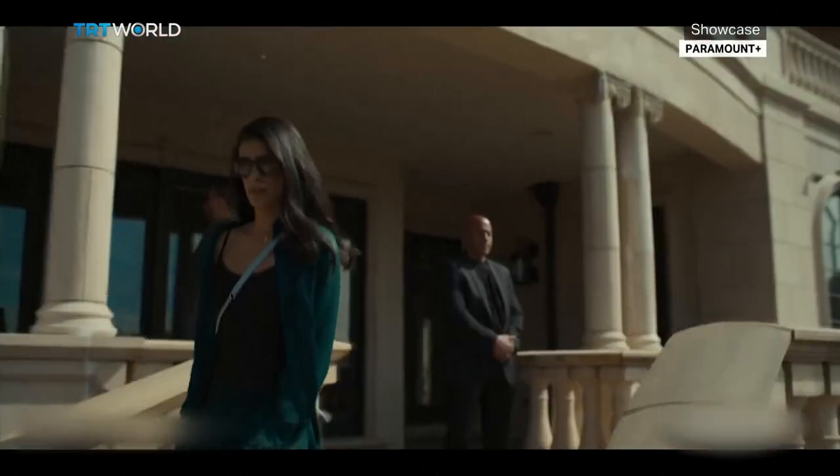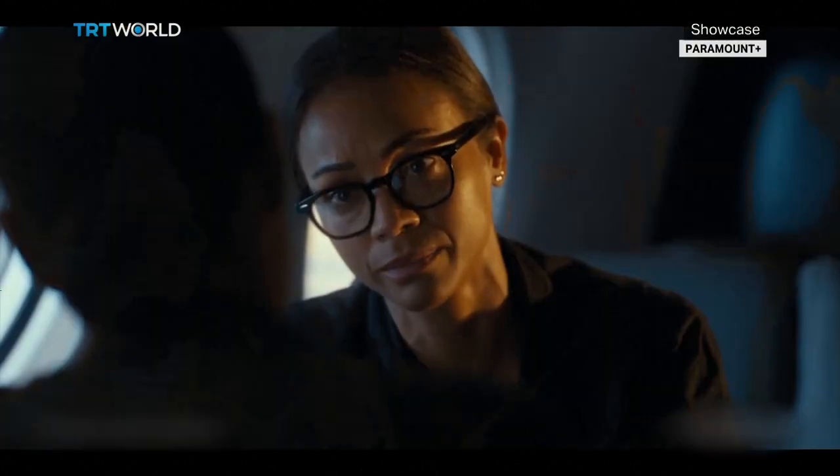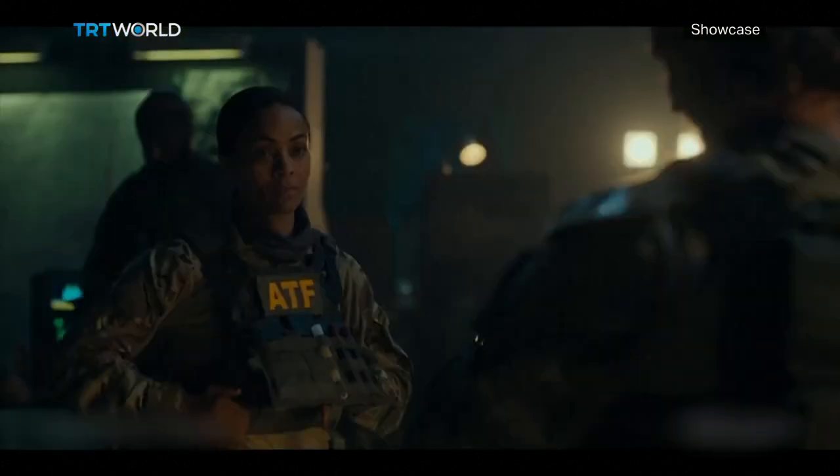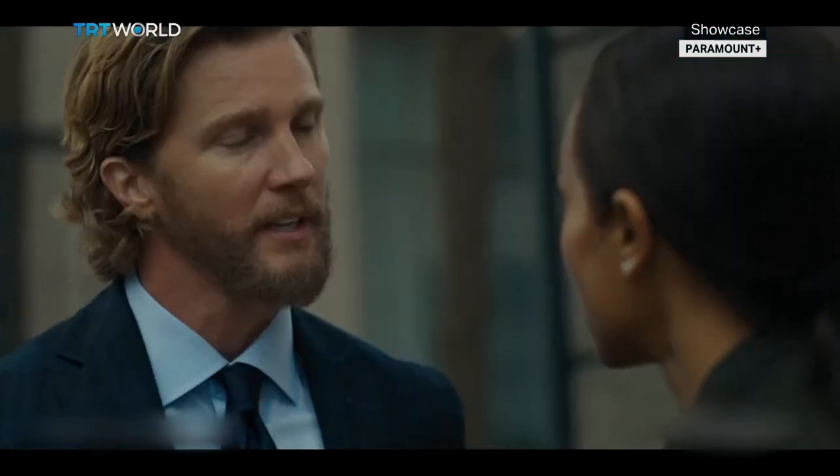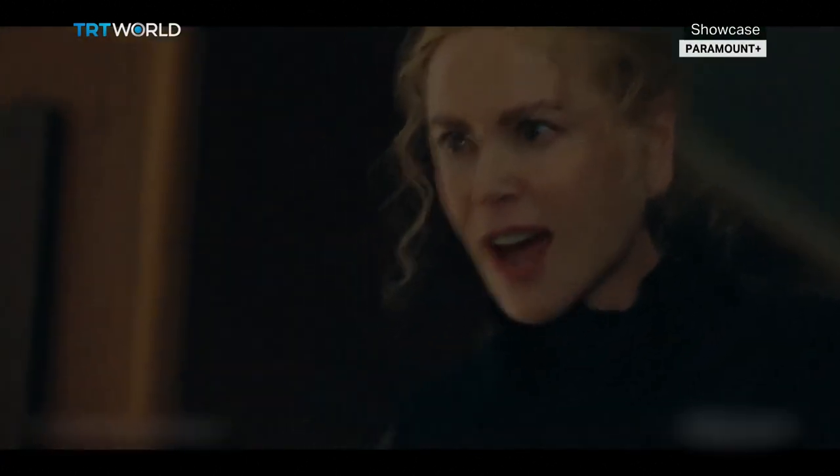Lucky for her, the part was still available. Also, the film's star-studded cast — that includes Nicole Kidman and Morgan Freeman — were a huge plus. She worked really hard, rehearsed, and knew her lines to all the episodes weeks and months before they shot them. She wanted to challenge herself and see if she had it in her to be part of something great and deliver something she's proud of. Critics are also impressed with her performance, and judging by their comments, so is most of the audience.